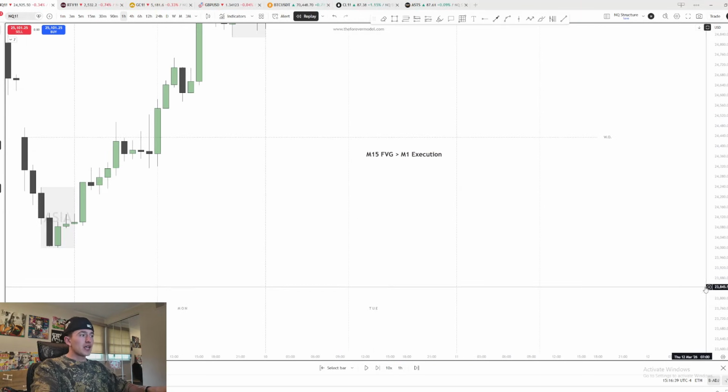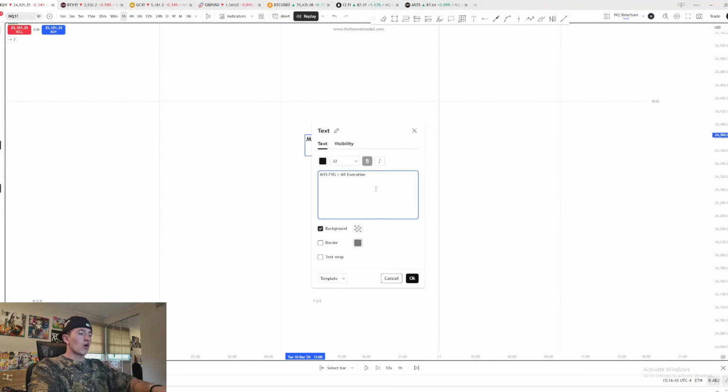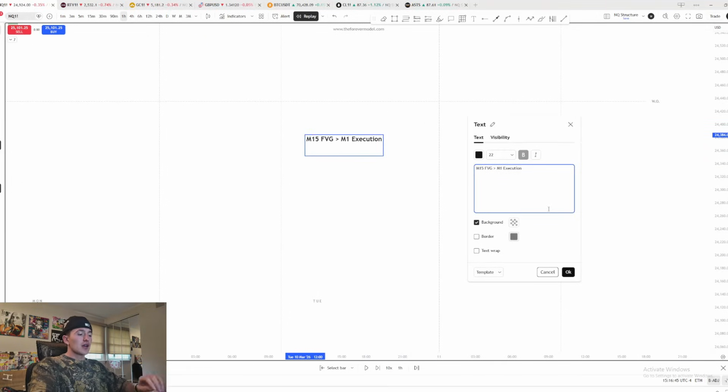But beyond that, let's say price is trending and we have a trending market, what we'll do is this. You'll be looking for trades from either a daily fair value gap to a 1-hour execution. This is more so for swing trading. If you wanted to do a 4-hour fair value gap to a 15-minute execution, this is like an intraday trade capitalizing on the expansion of the daily candle.